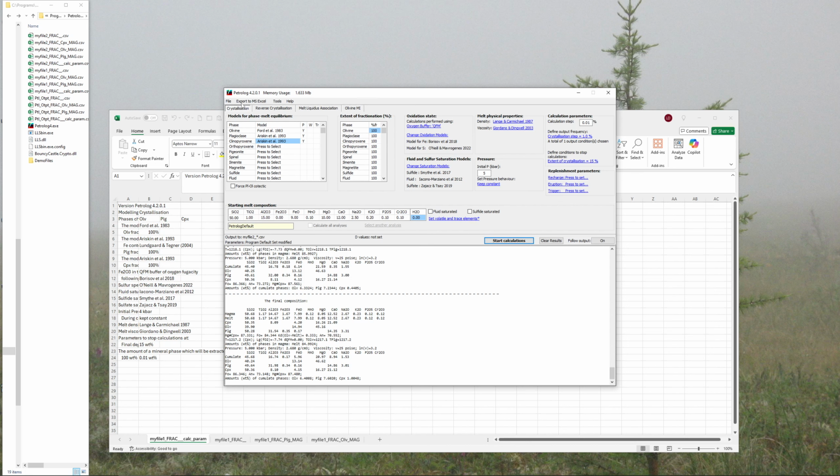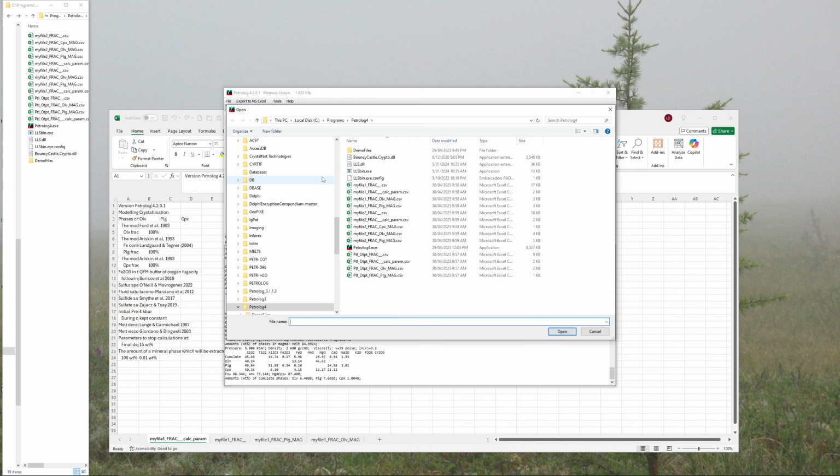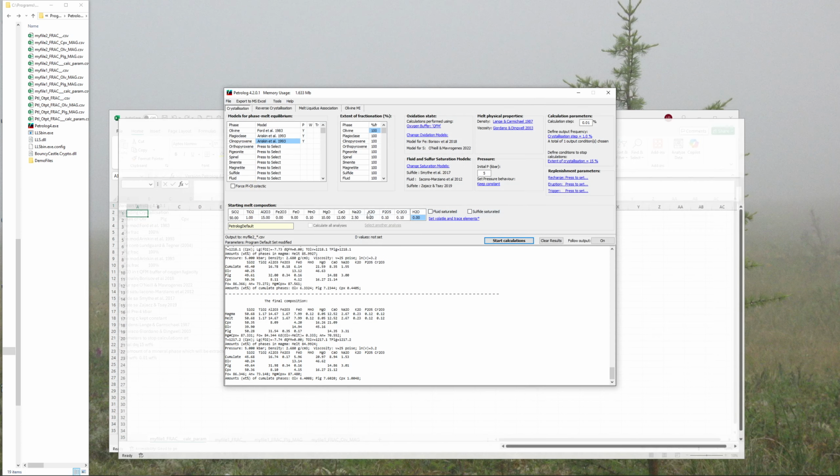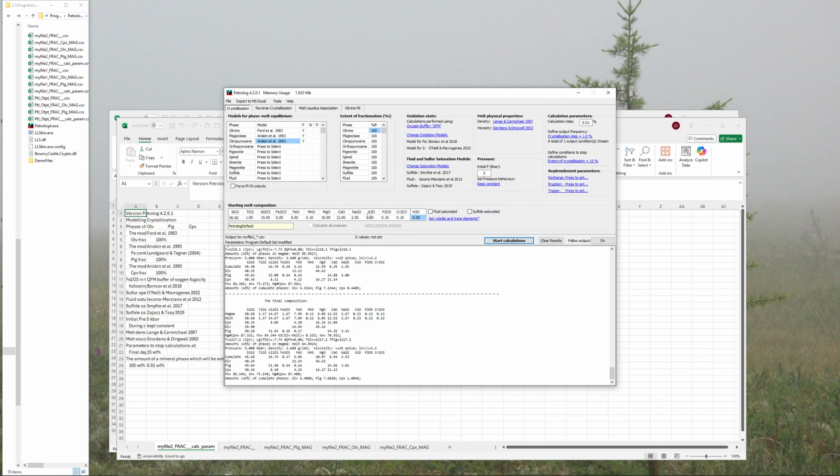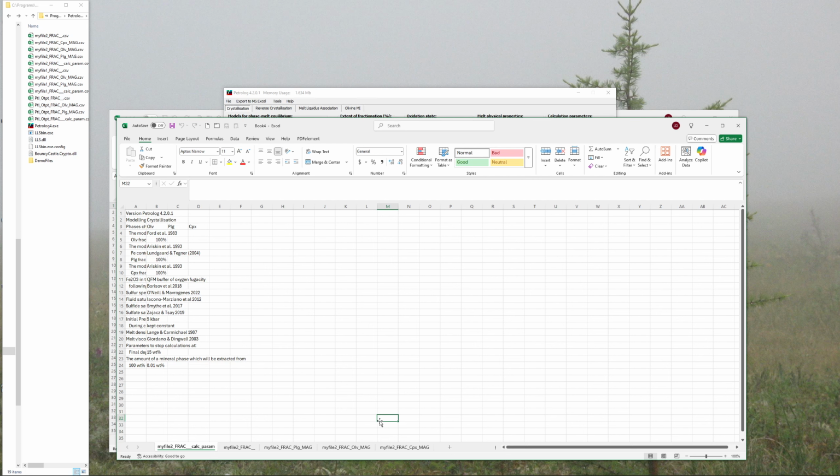If we want to import the results of the other calculations, we're going to go back here. Again, we choose the file with the shortest name, my file 2 with the shortest name. And as you can see, we now have another export into Excel, which you can examine and save in Excel as an Excel file if you would like.